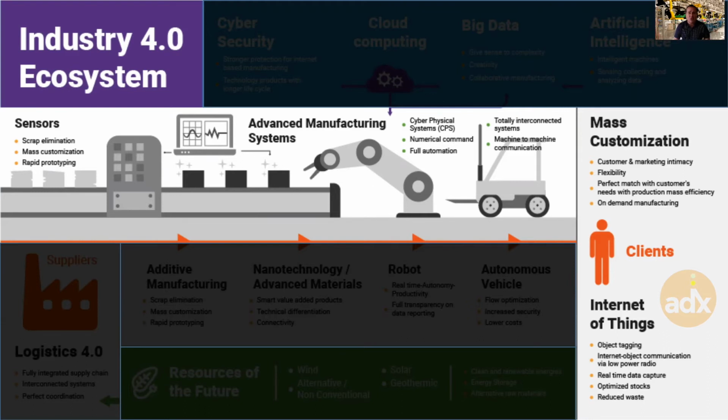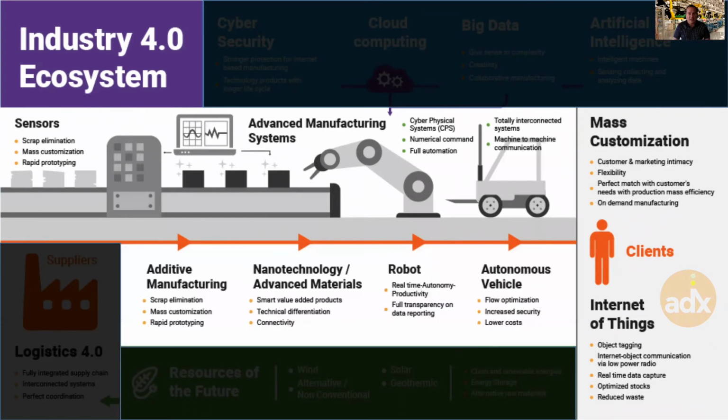In these manufacturing systems, you have sensors, you have interconnected systems, machine-to-machine connection, but you also have people-to-people connection. Then you have the input of manufacturing, what's going to be transformed. So you have new advanced materials like nanotechnology, you have additive manufacturing like 3D printing, creating prototypes and parts at tremendous speed and cost. You have collaborative robots like cobots, robots that are working safely side by side with humans.